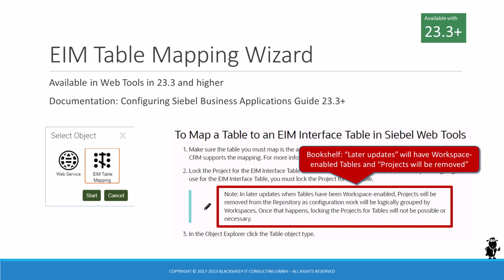Why Oracle chose this particular wizard to be the next after introducing the Web Service Import wizard in 21.4 is not disclosed, but the Configuring Siebel Guide and Bookshelf contains a hint at what might be the reason. In a side note, the Bookshelf documentation states that later updates will have workspace-enabled tables and projects will be removed.